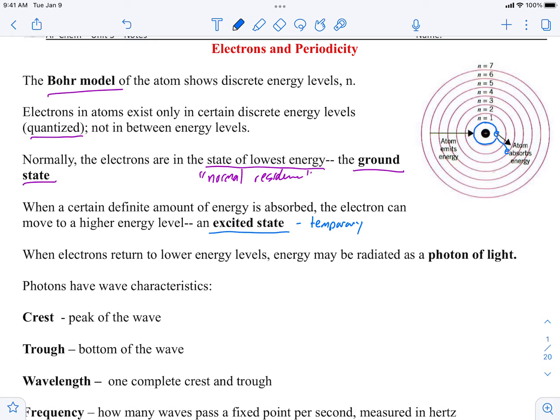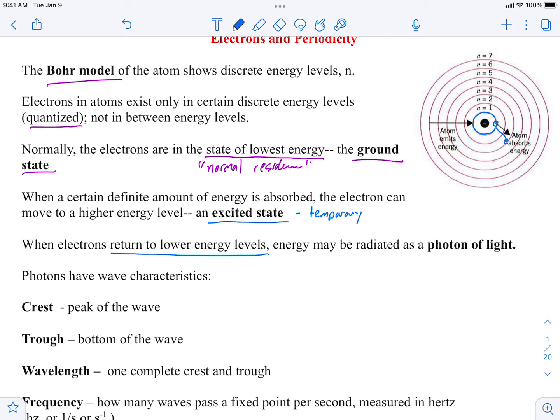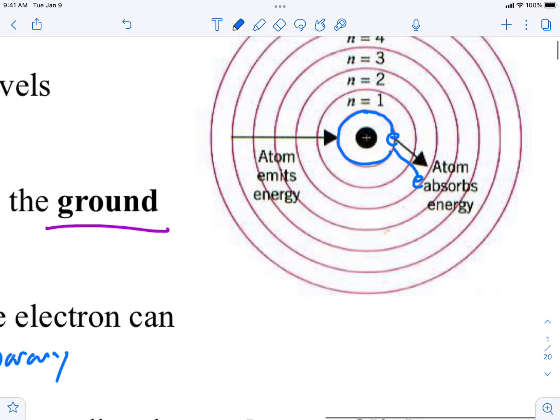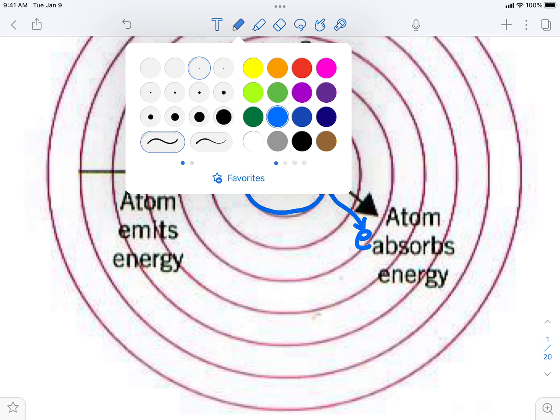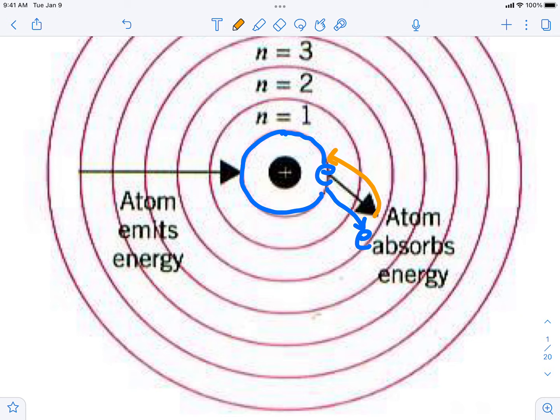So the electron will fall back down to the lower energy level. It'll fall back down to its ground state, where it came from. So in our picture here, the electron jumped up, and then it falls back down to where it came from. Now, this falling back down is very important, because if the electron absorbed energy to rise up, that same amount of energy must be released. And when it is released, the energy is released in the form of what we call a photon. A photon is often called a packet of light. Small, it's like a light particle is what it is. So, a photon with the difference in energy.